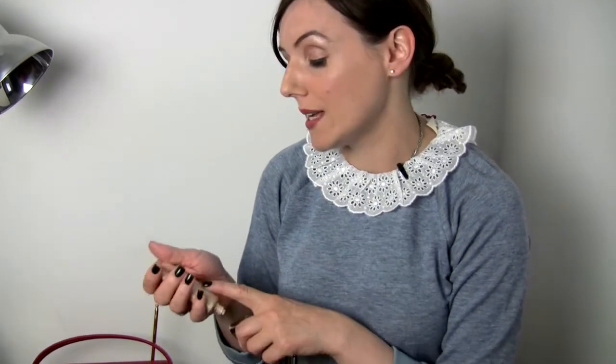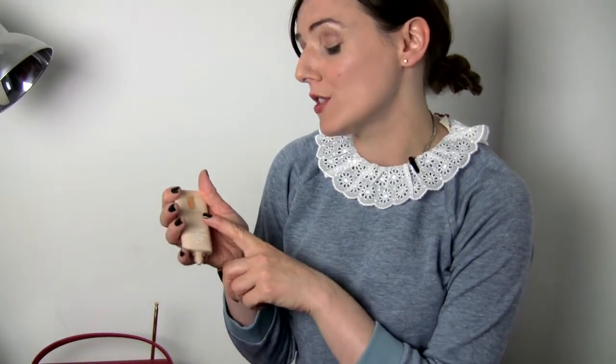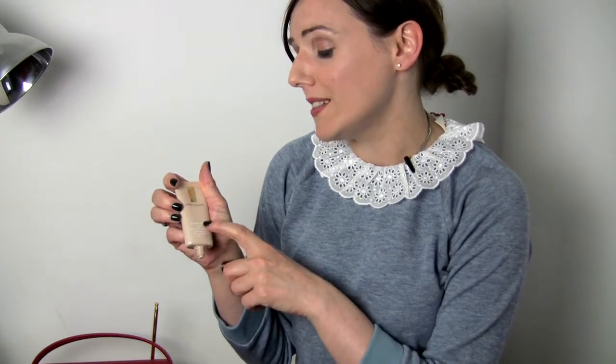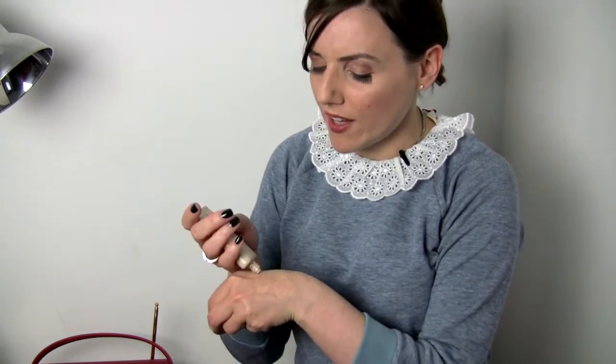After your primer, you want to put on your foundation. You want an oil-free foundation that specialises in staying on for a long time. So this one, Double Wear from Estee Lauder, is great. And the reason I really like this is because it is a long-lasting foundation, but it's really light in texture and it doesn't give you a full kind of cakey face of makeup.